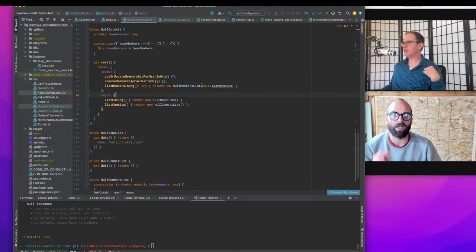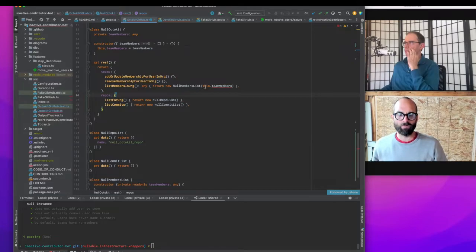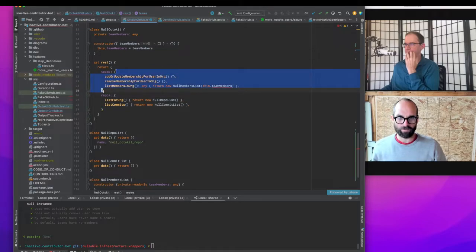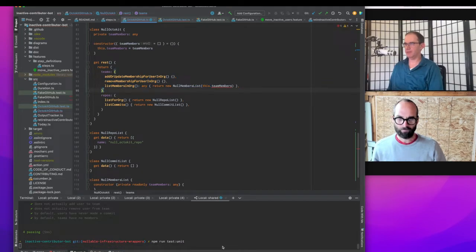Well, I almost wonder if that's just the IDE getting confused. It believes that this is going to be the scope of this little bare object here that we've defined, the value of teams. I'm not sure that's true. I'm not sure it's true either. Let's try running the test, see what happens.